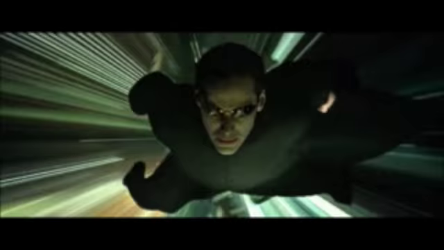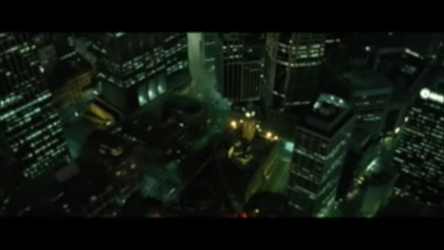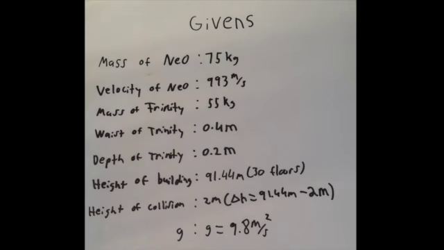So today we're going to look at a situation as our hero Neo flies to save Trinity as she falls from a skyscraper. Today we're going to find out if it's safer for her to hit the ground or for Neo to catch her flying at full speed. To begin with, we did extensive research on the situation and the Matrix movie.